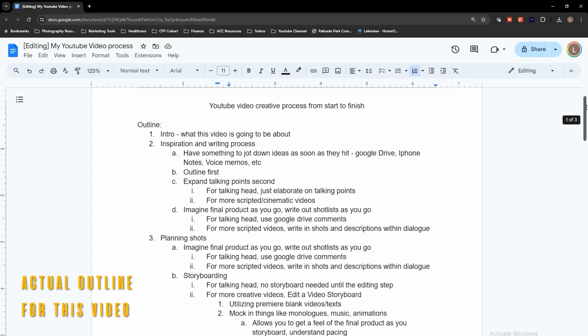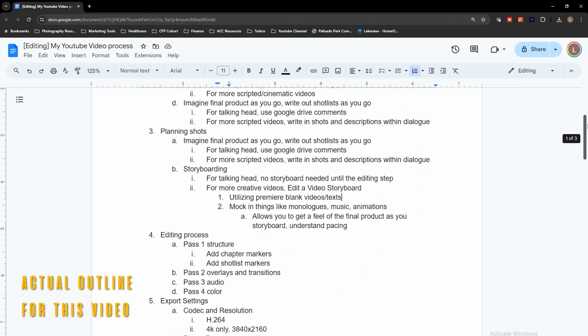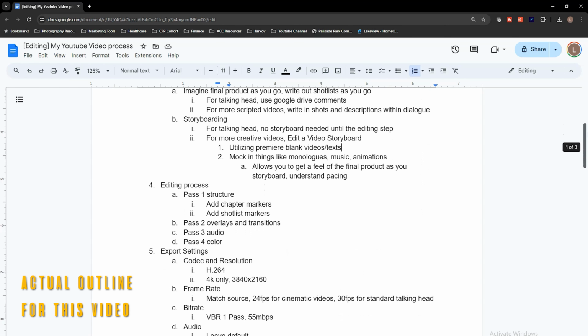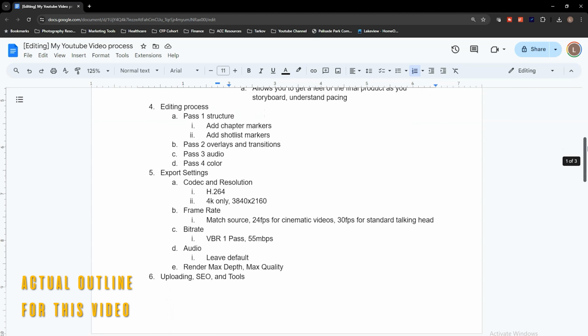But writing down a script and expanding on that outline helps me figure out what it is that I want to say, what makes sense to keep in the video, what maybe is a little too much and I can cut out, what areas can I get a little bit more creative, things like that. Is the flow of the video going to make sense? Is it going to be good? All of that I can figure out as I'm writing through it because it's forcing me to think through it a little bit longer than just putting together an outline.